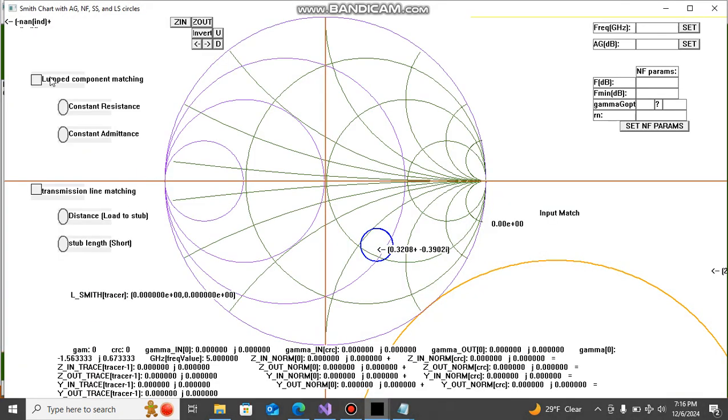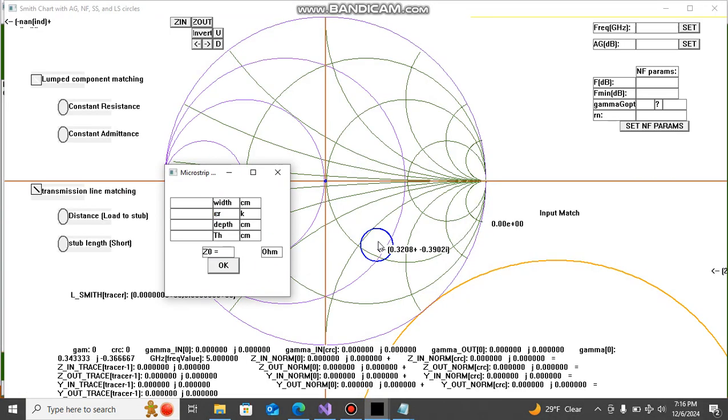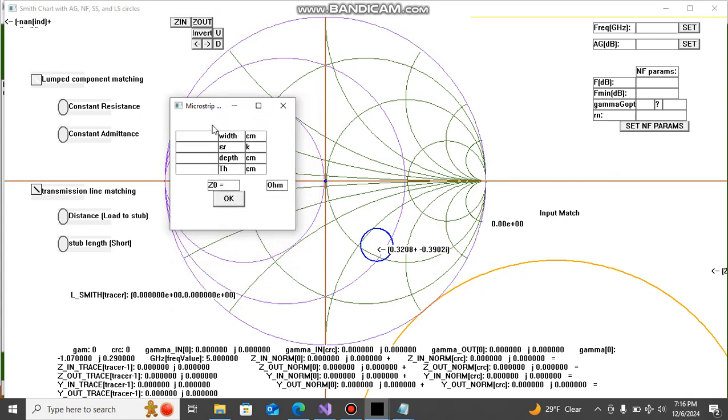So I forgot. You need to make sure that you click on either the lumped component matching or the transmission line matching. Lumped components work a little differently with the chart, and the transmission line is a little different too. So here, as soon as you click it, it's going to come up with a screen showing you all the parameters, like what you would want the width of your microstrip to be.